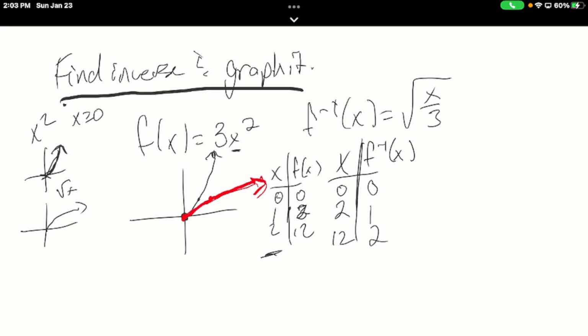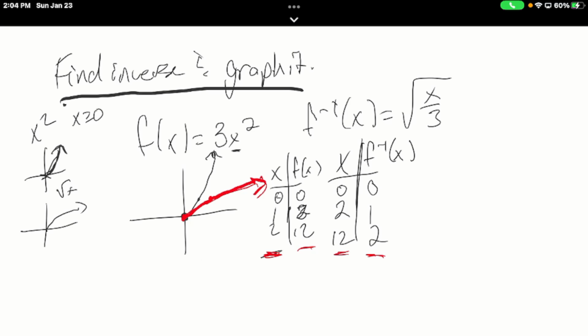So this is the root x over 3 graph. The one going up is 3x squared. That's how you graph the inverse of a quadratic. Okay. We're also going to do one with a cubic. But your main focus is going to be flipping the x and y here. Okay. I picked 0, 1, and 2 because it's just the right-hand side of the graph, and your inverse table flips the values.